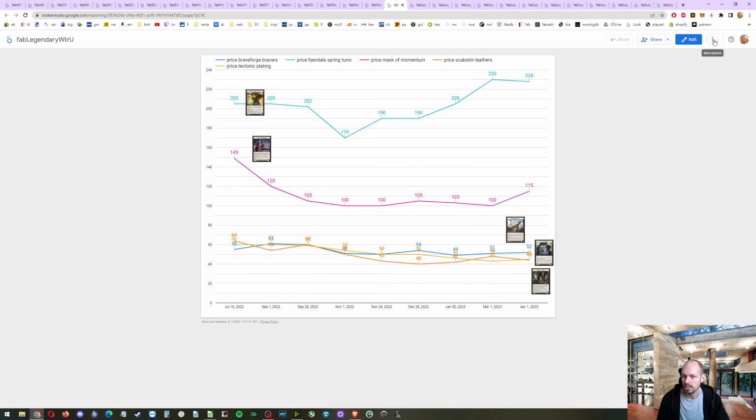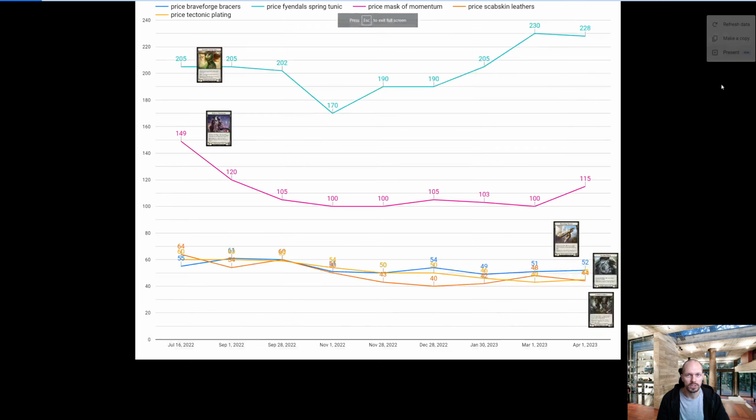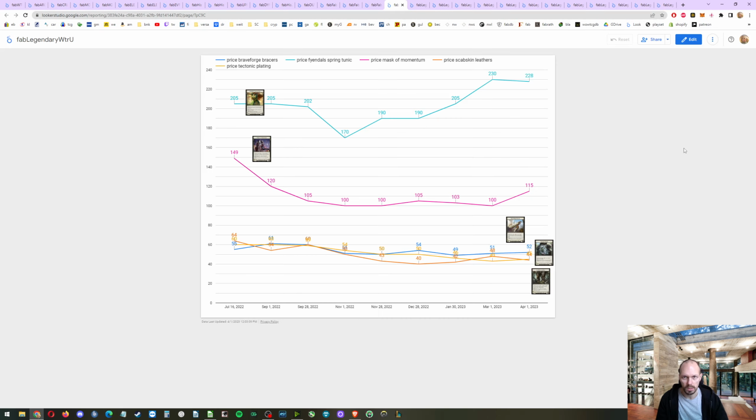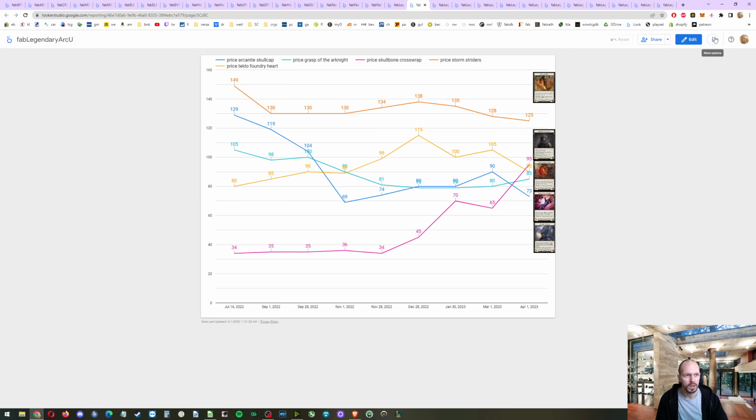Anyhow, that was interesting. And then we have the legendaries. So, welcome to Wrath Unlimited. The Heart of Fjandal is still up there, 228. Mask of Momentum has gained, 115 is the price now. And the rest, pretty much sideways. Arcane Rising.